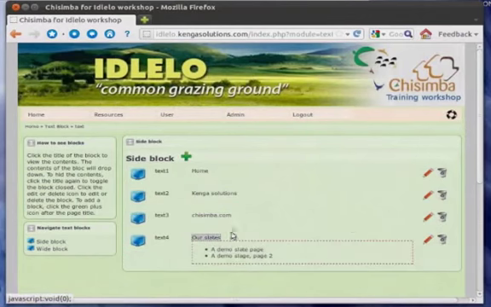Now you can see we have a block there called our slates with a link to a demo slate page and a demo slate page 2.